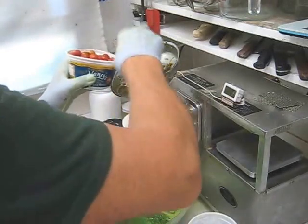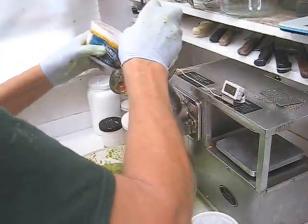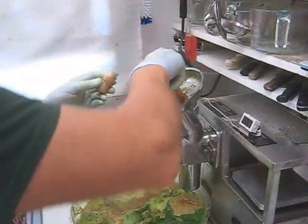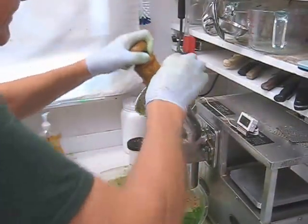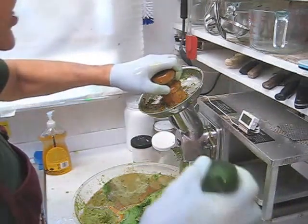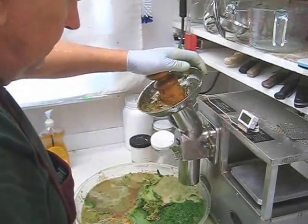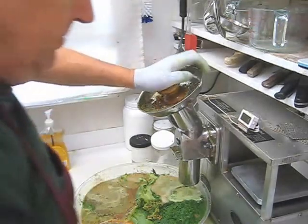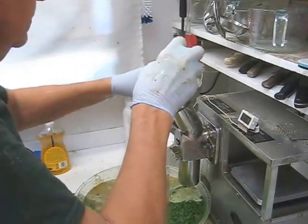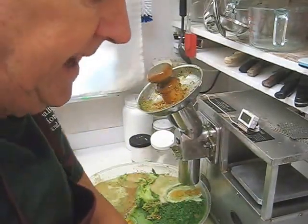Follow that by cherry tomatoes. Now for the rest of my ginger, and I'm going to follow that with the garlic. Now for some cucumbers. Follow that by the rest of my turmeric. And then the rest of my French sorrel.